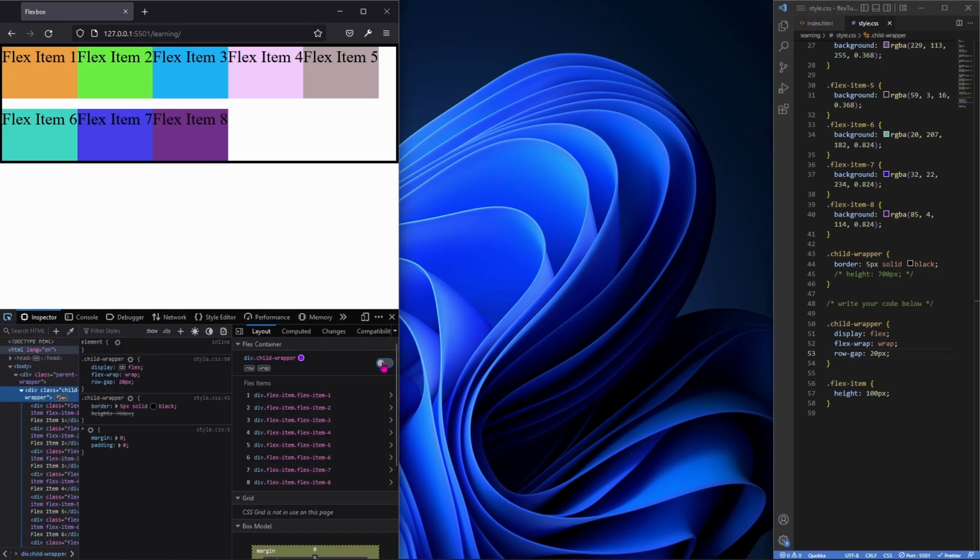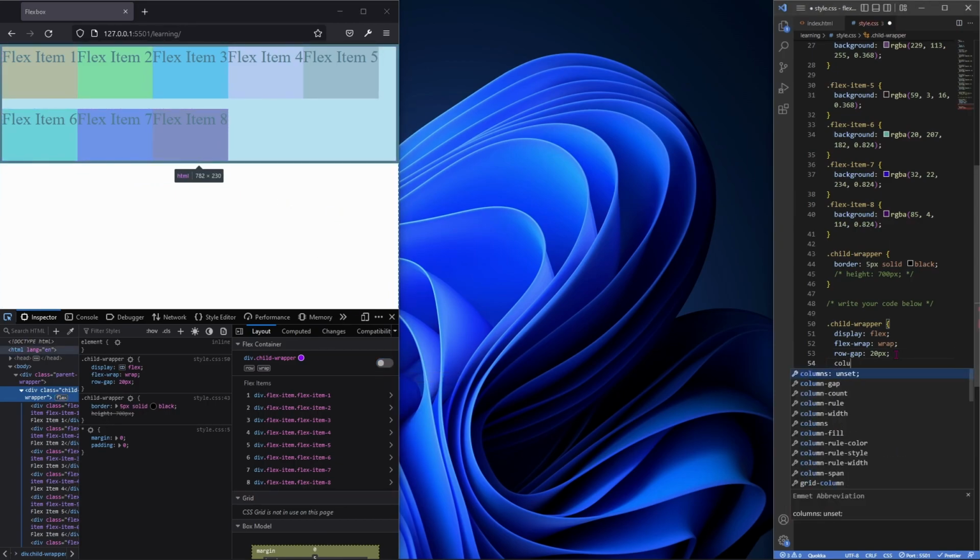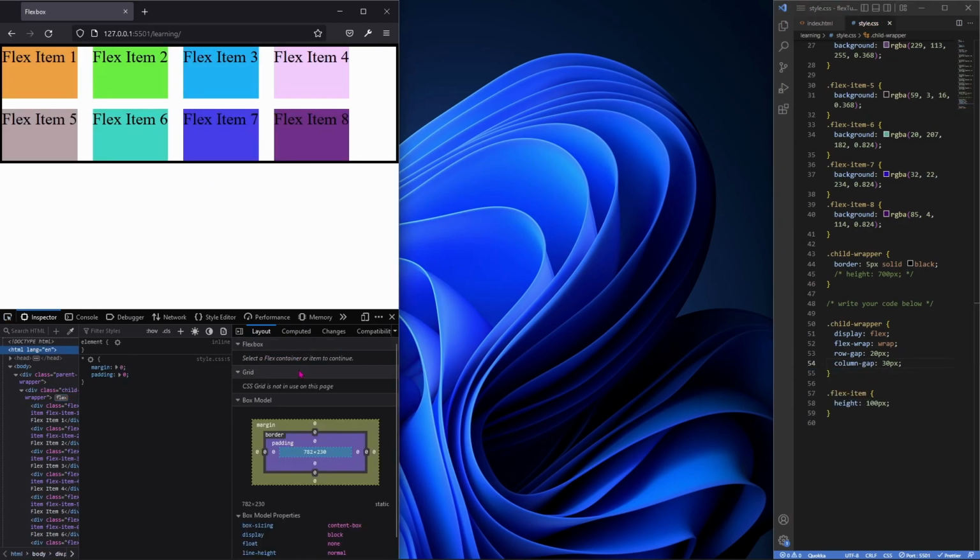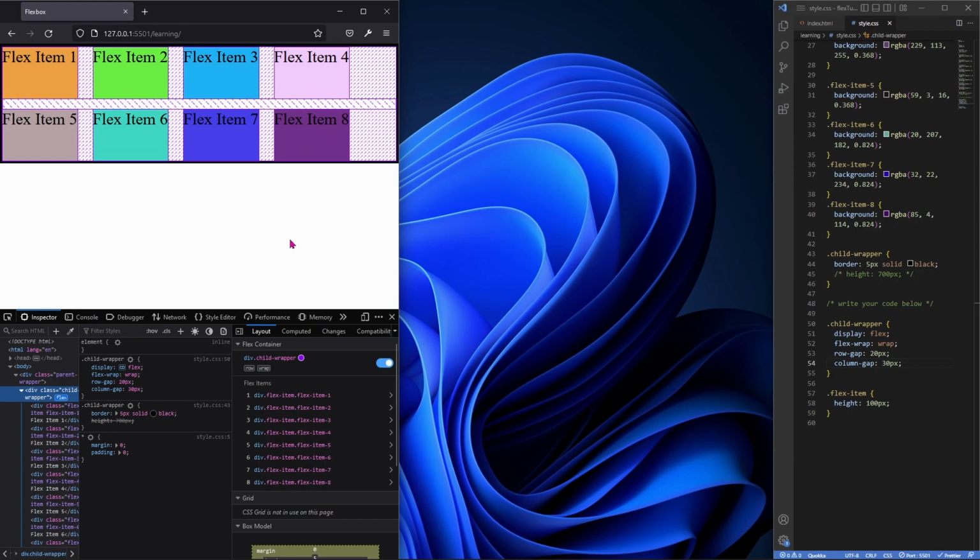If you enable the highlight, you can see that the gap lines are different than the free spaces. Now I will disable it. Let's see the column gap, let's say 30 pixels, and save. Again, if I enable it again, you can see that there is a gap between rows and columns. The column lines are equal with this one. I really don't know how the lines work, but this is how it is.